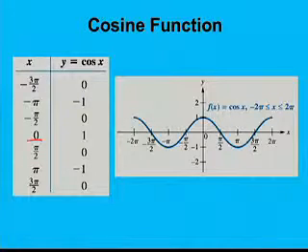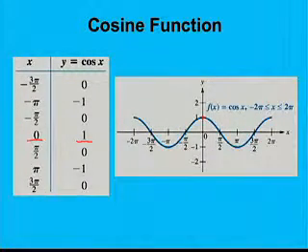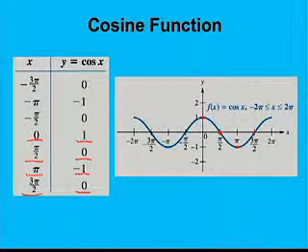I won't take us through all of the points, but let's pick a starting point and look at, for instance, 0 for the arc length, which is our x value, and the cosine of 0 is 1. Pi over 2 is 0, which would be this point right here. Pi is negative 1, right here. 3 pi over 2 is 0, which is right there. And if I go back to 2 pi, of course, 2 pi is the same as 0. Cosine of 0, cosine of 2 pi are both 1. So we get this very smooth curve through those points.